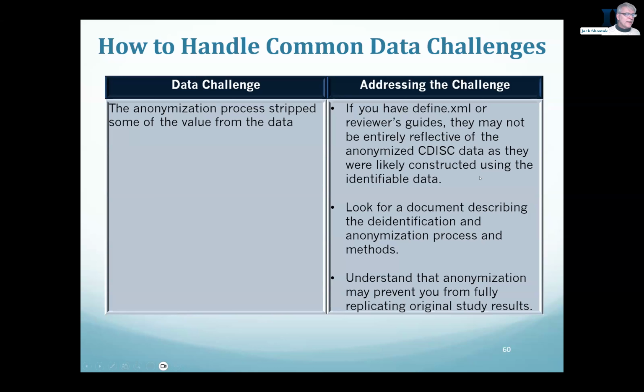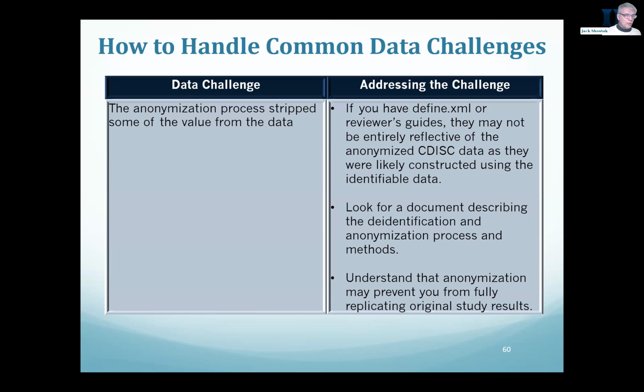Also, if you are lucky enough to get these artifacts, the define file, the reviewer's guide, it's very likely that they were created on the fully identified data. So you may look in the metadata and it's not fully descriptive of what you're seeing in the anonymized data. My comment there to you is this bit right here. Definitely try to find a document describing how the data was cleansed.